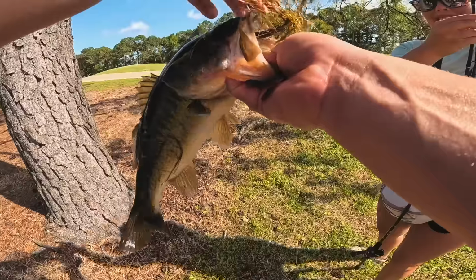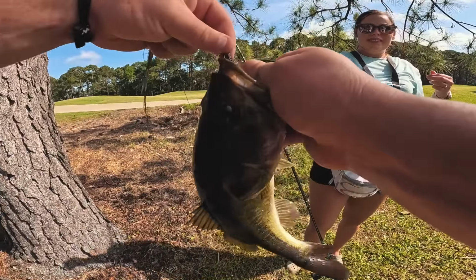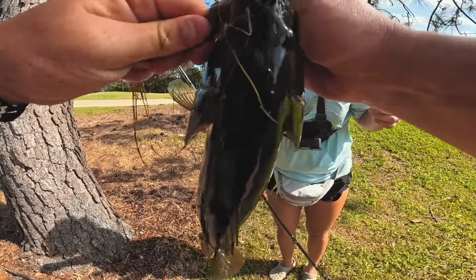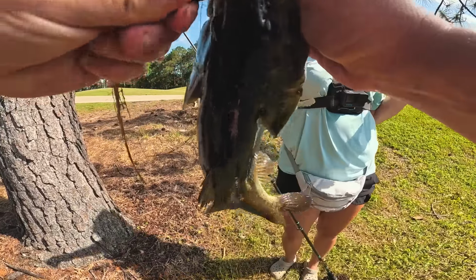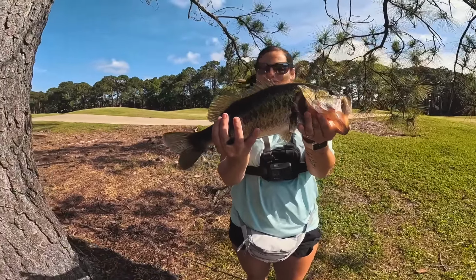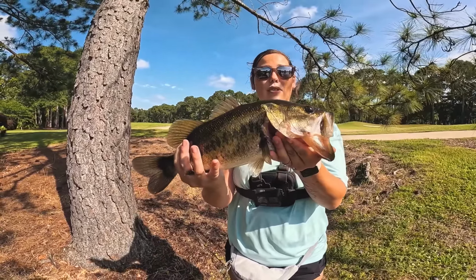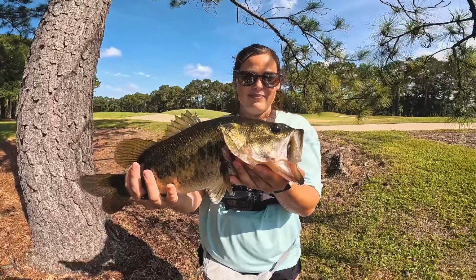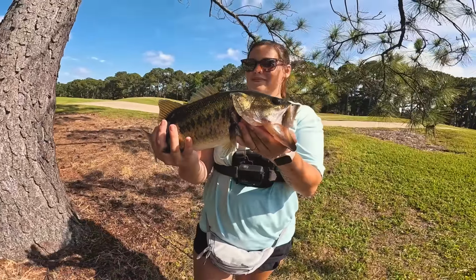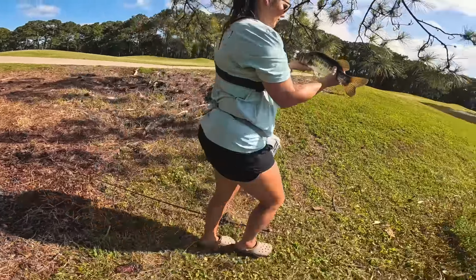Yeah. Came up with some cheese on them too. Look at that. Good hook set too. That is not even the cast I was going to make. It's always the random ones that make no sense. Once again, Lucy's on. I love my new rod. I really do. That's got a really cool little gold spot right there on his noggin. Pretty, pretty cool. We'll let this one go back down here.